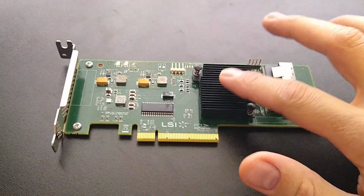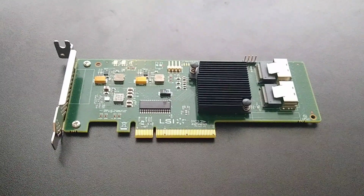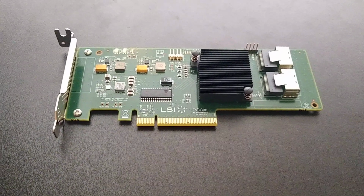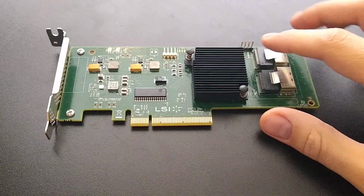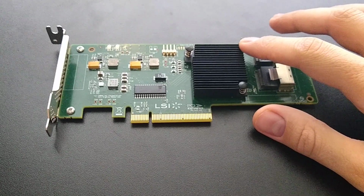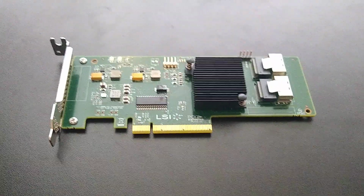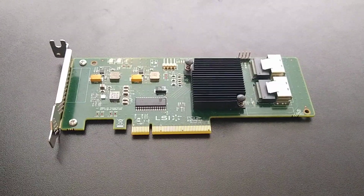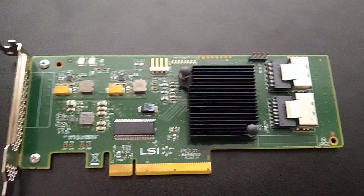The chipset does get pretty toasty. There is a processor under here. These are mainly designed to be used in a server chassis that gets a lot of airflow, ones that push a lot of fan speed, and they can be pretty loud. So I'll probably be putting a 40 millimeter fan on this just to cool it down, because I'm trying to make my server be a little quieter, because it is going to be running in the closet in my office, so it can get a little toasty in there, and I just want to make sure that the card doesn't die prematurely. But yeah, it's pretty basic.